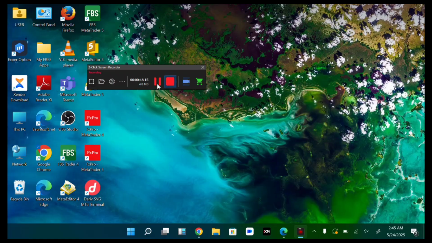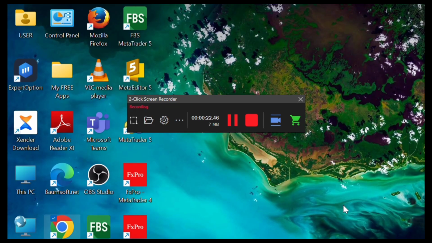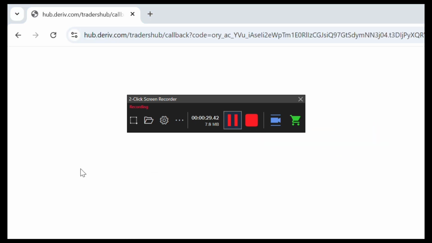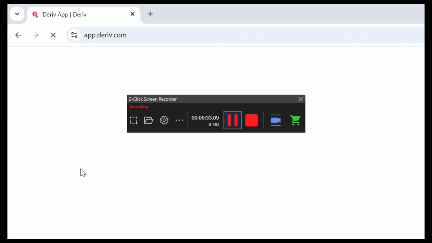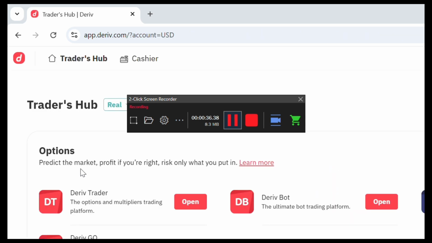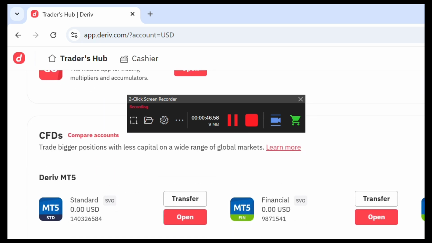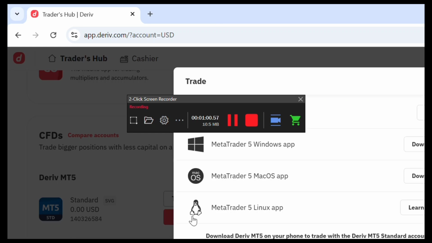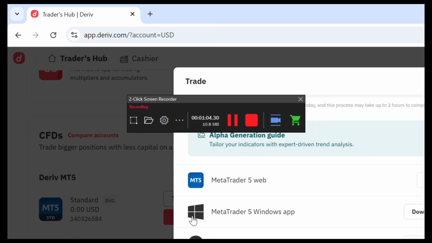So guys, let's proceed. So now first, head over to your Deriv. So now, turning over to your Deriv now, select your trader's hub, select if you'd like to connect a demo or a real account, then scroll down, then tap on the account you'd like to connect. Over here on this MT5, just select my standard account, tap on open, you'll be able to see details on this account, then you'll be able to see MetaTrader 5. Okay, download this. If you don't have this, you can just quickly download this.